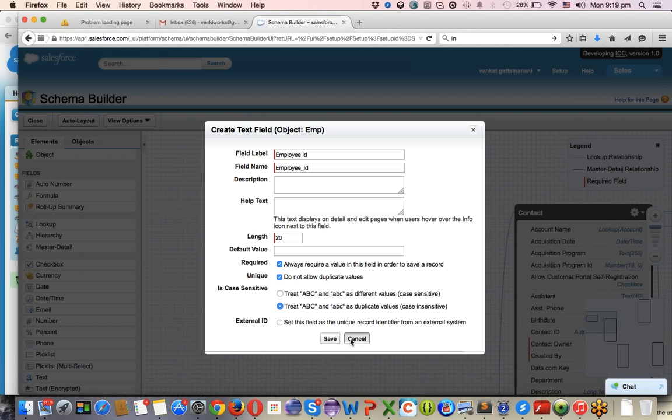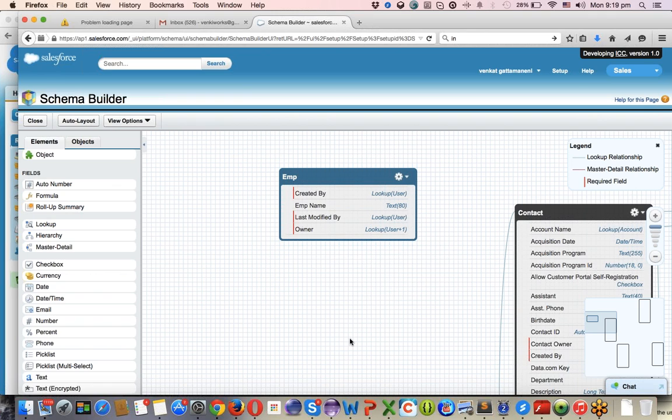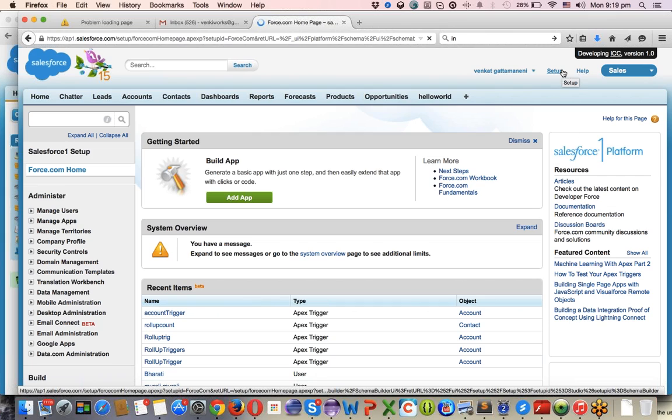I'm not creating the data here. I'm removing it. Now I'll go to the account object. I'll show you some basic examples of validations. The basic validations like required and uniqueness, you can set with a simple checkbox. But if you want to do validations on two fields, for suppose account number should not be null and also 7 digits only, you can't make a particular field 7 digits only or 6 digits only like that. If you want to do that, you can use validation rules.